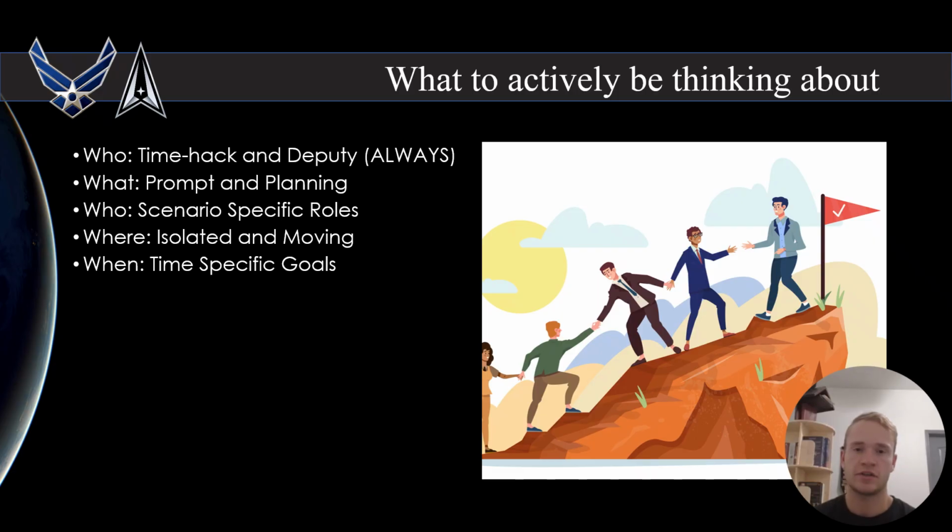For your first who, these are the positions that you know you're going to assign in every GLP regardless of the context. So in any situation, you always need to have a time hack and a deputy, right? You always need that one person there tracking time, and you always need the other person there who is set in place to take over if you die. If they kill you off or they pull you out of the scenario, then you need somebody to take over in the instance at which you're no longer there. So you need both a time hack and deputy.